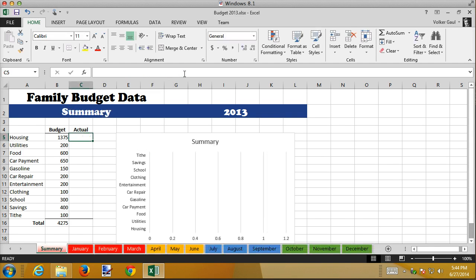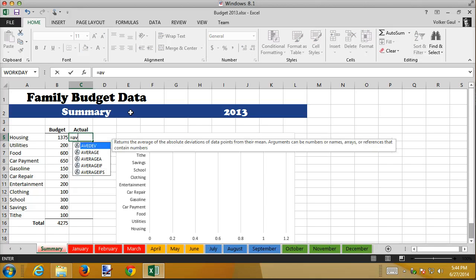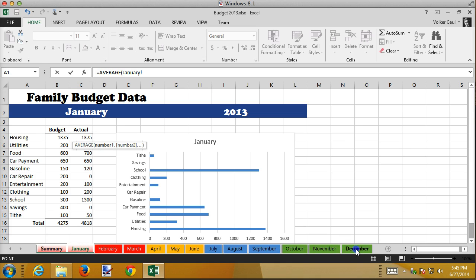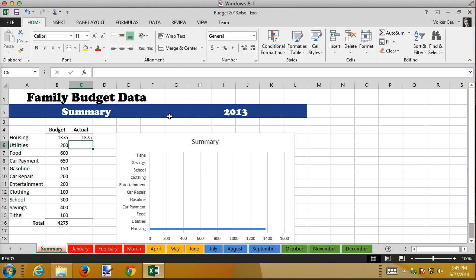So let me cancel that, do it one more time. I typed an equal sign. One should be enough. Average, press tab. Then I clicked on January, shift-click December, and then click the value that I want. Press enter. Notice there's no parenthesis at the end here. Excel's smart enough to add that for you. And now there's my average, and notice again it says average from January all the way to December. Give me the C5s and give me the average of all of them.